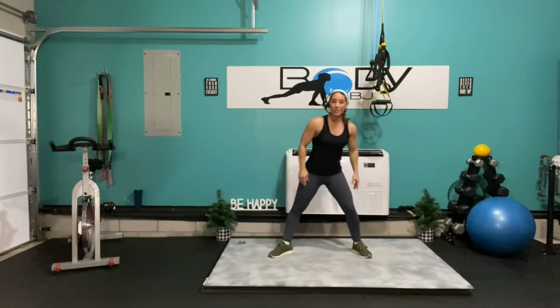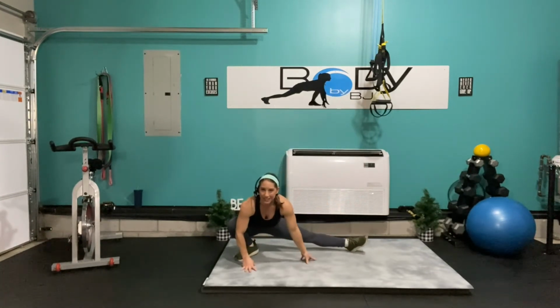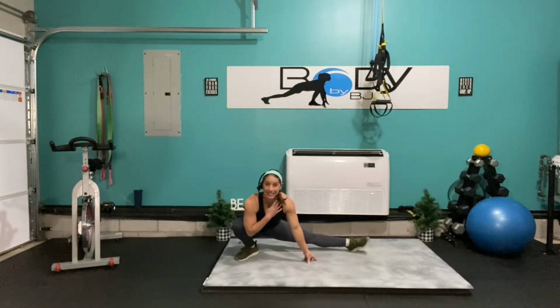Since we did a little bit of that jumping, let's just bring it down. Let's just stretch out the legs. Let's stretch out those hips, keeping that chest nice and upright. Continuing to take those really good deep breaths in and out.